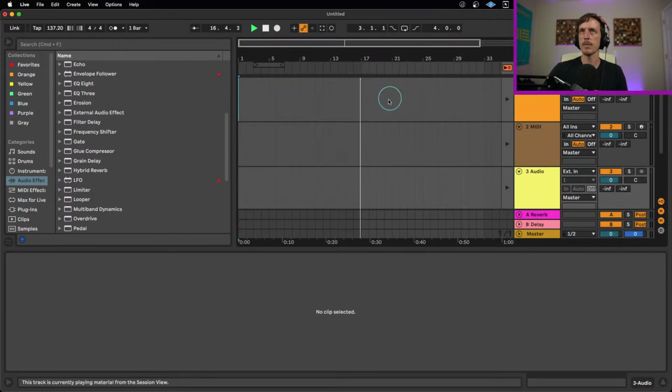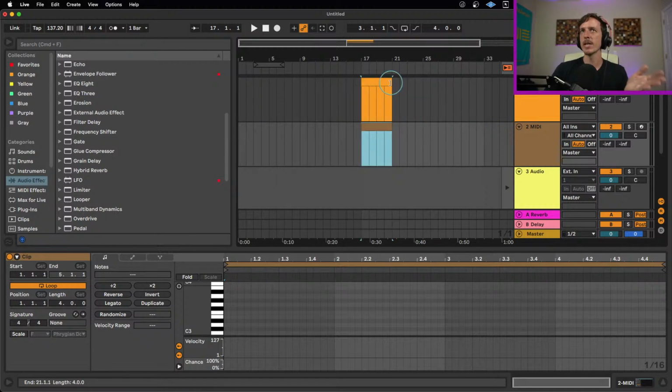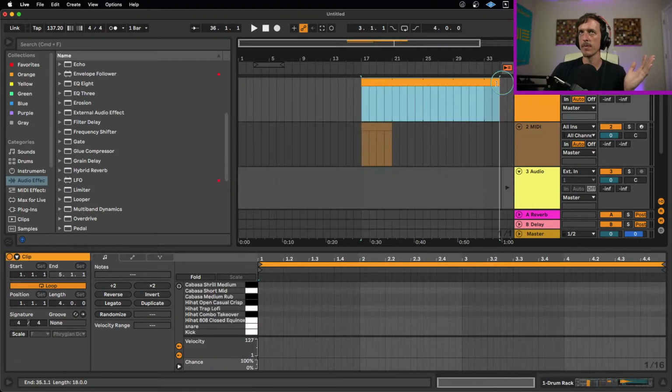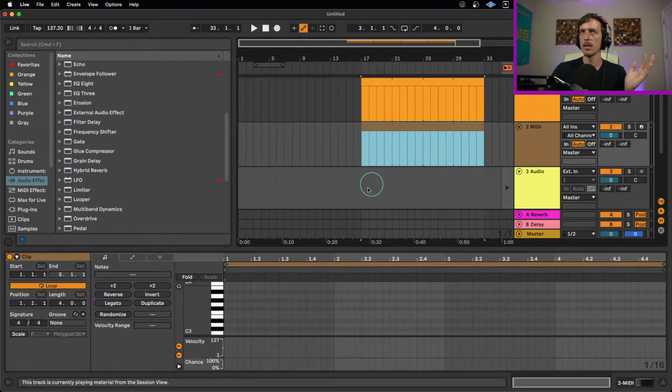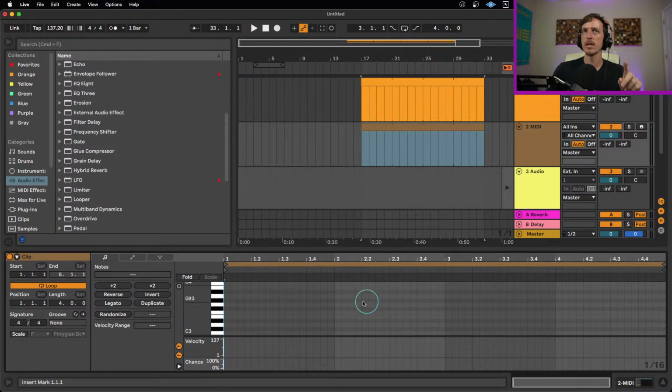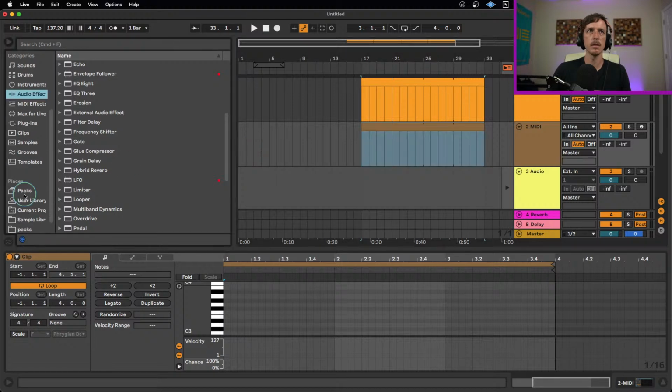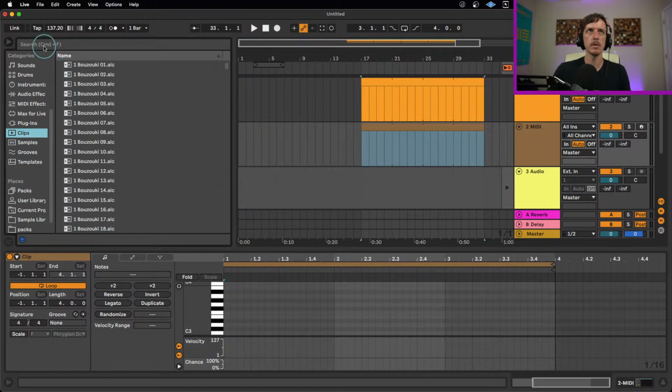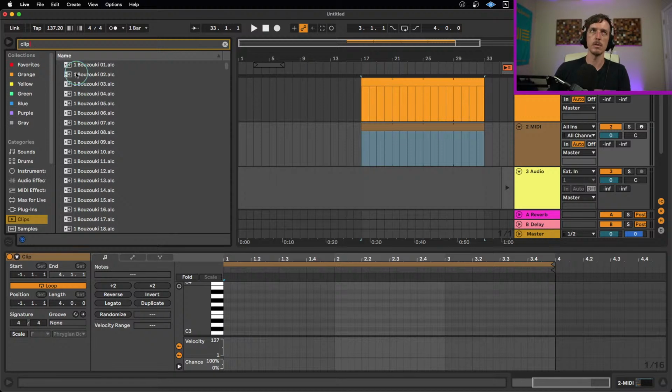Okay, so Thomas is talking about in the arranger view. You got a bunch of clips in here. I'm trying to understand the situation a little better. So we got a bunch of clips in here. And you're trying to line them up how? Are you trying to change the start position of where it is here? So let me grab an audio clip. Let me just grab a control loop.